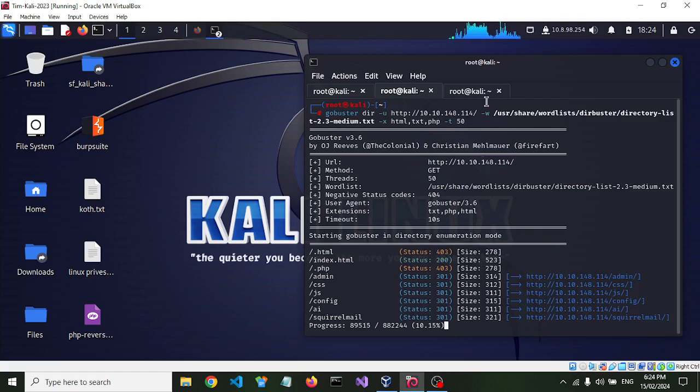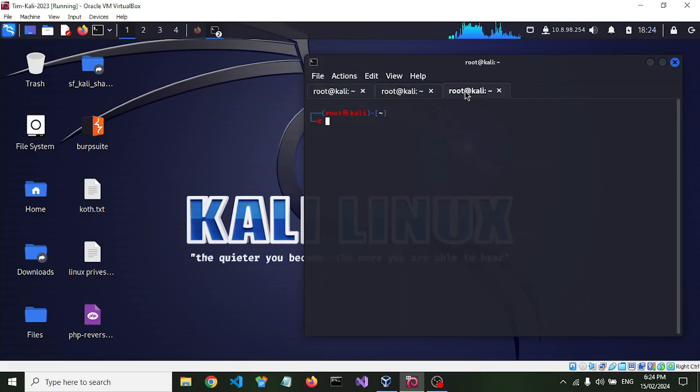So we're going to use a tool called Hydra. So we'll do Hydra. This is a password cracking tool, and we know the user is Miles Dyson. And we also want to use our list that we found, which is log1.txt in there.